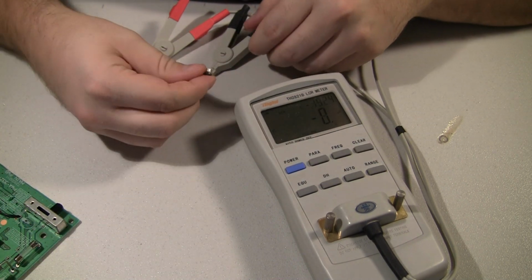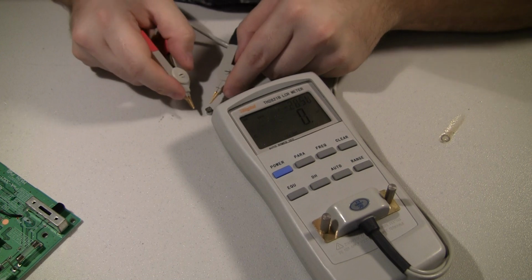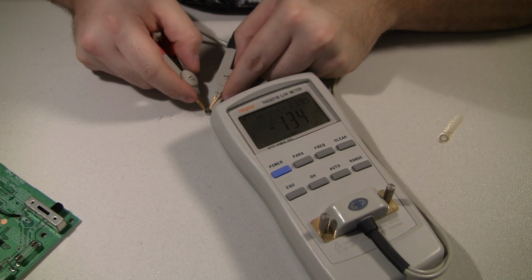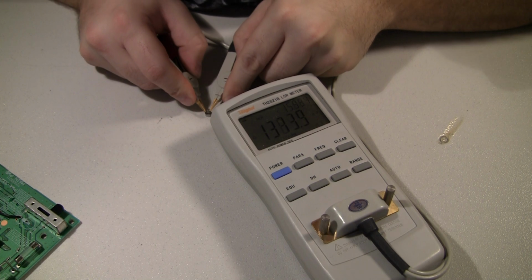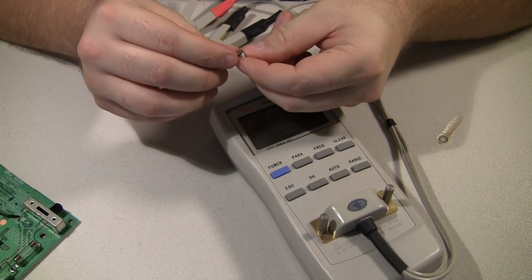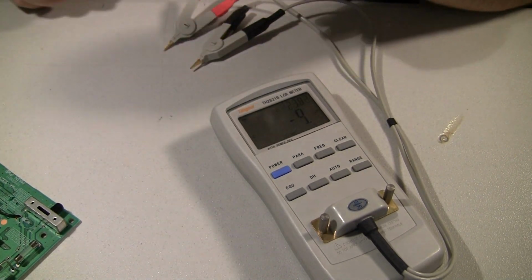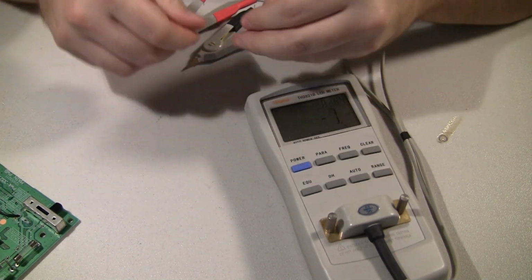I didn't see the ESR of it though. Let's try it again. Oh my. This top smaller number right here, 15. That's ohms. That is terrible. That one definitely bad. Okay, how about some of the through hole ones we just pulled off here?